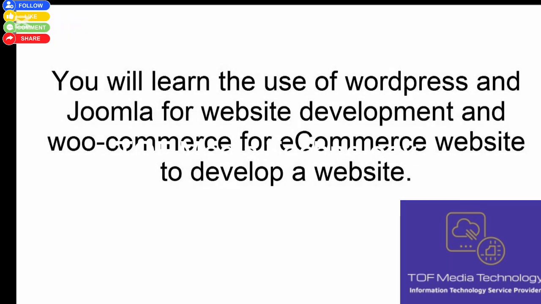So today we'll be learning the use of WordPress and Joomla for website development, and WooCommerce for e-commerce websites. These are platforms that you can leverage to be able to develop a website. So gone are those days that you have an excuse that you don't know how to program or code to develop a website. We have some AI that can do this for you easily, but at least these have been trending before AI started. This platform allows you, especially WordPress that we'll be looking at today, to build a website without any prior knowledge in coding or programming language.